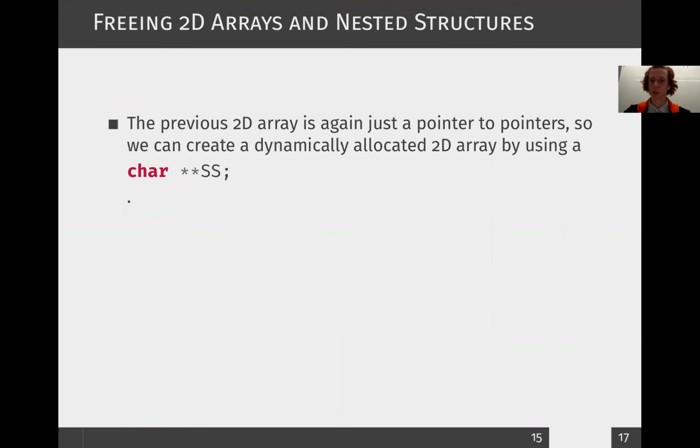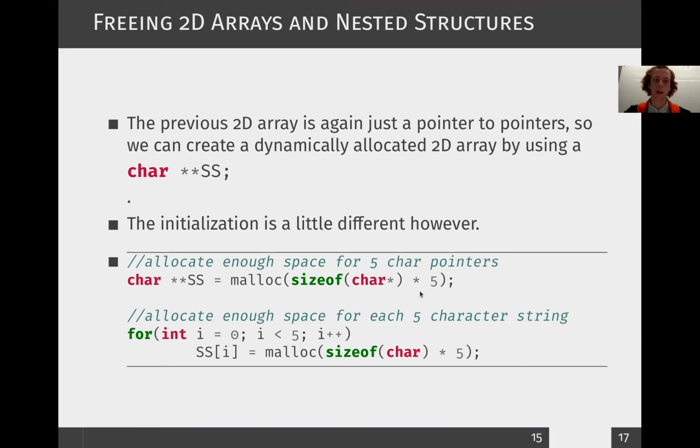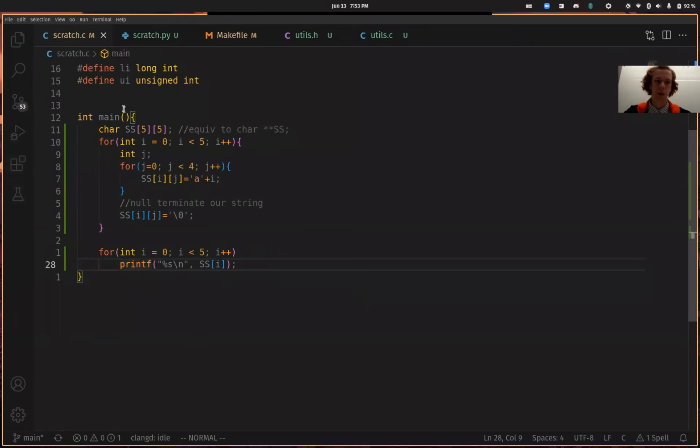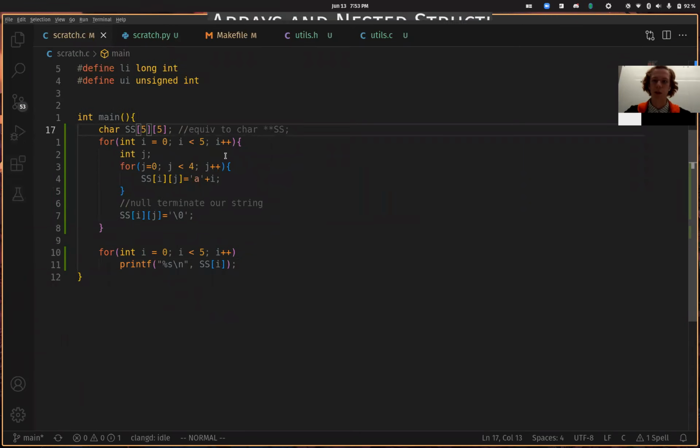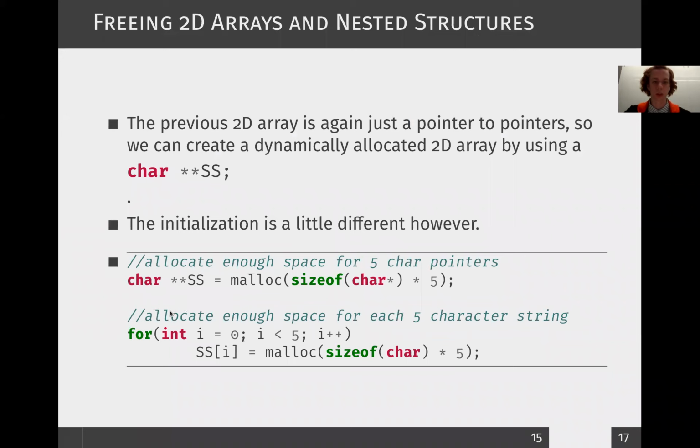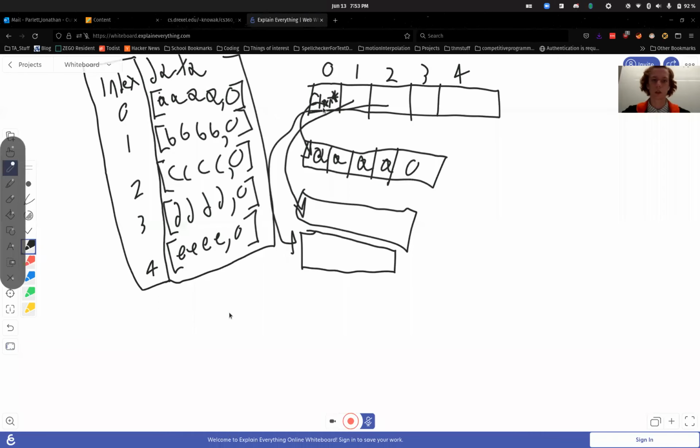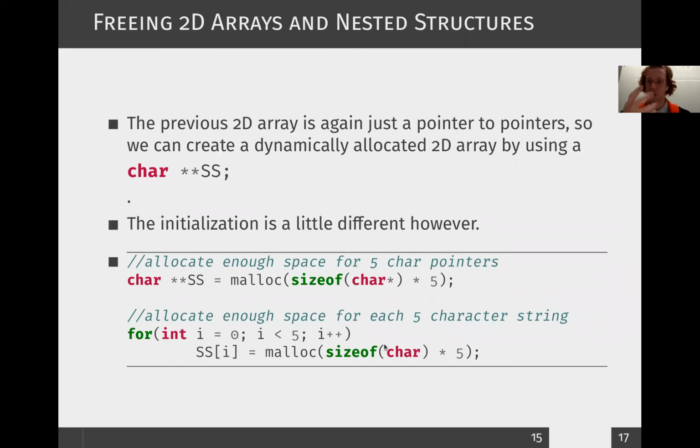So again, the previous thing is just a pointer to pointers, right? So it's the same as this declaration of a char pointer pointer. The initialization, if we're doing this, is a little different though. So first, we need to allocate enough space for 5 char pointers. Remember this initialization here, 5 char arrays. So we need 5 character pointers. And then we need to allocate enough space to each character pointer, each of these guys, for 5 characters.